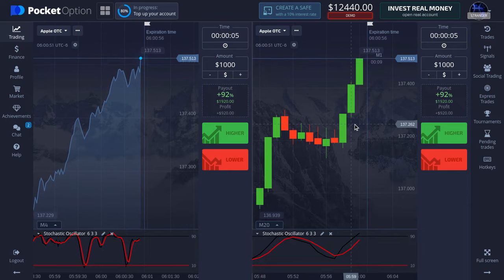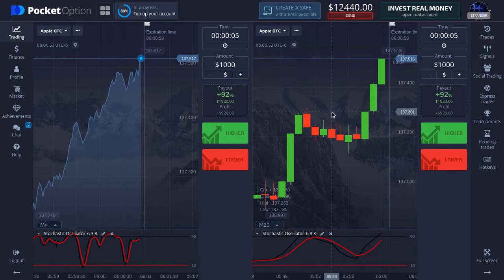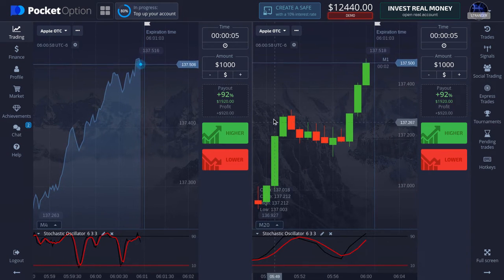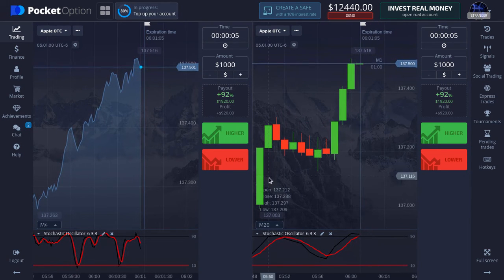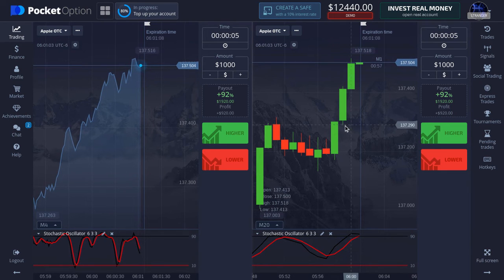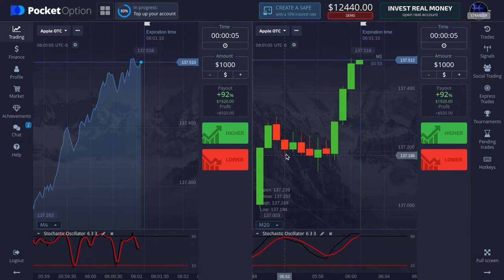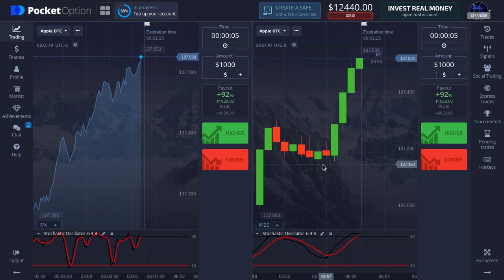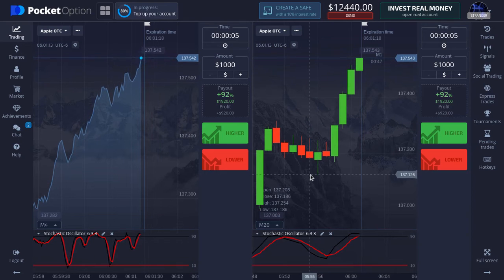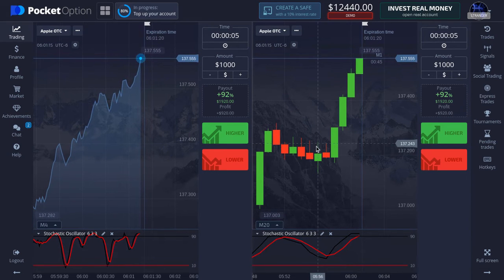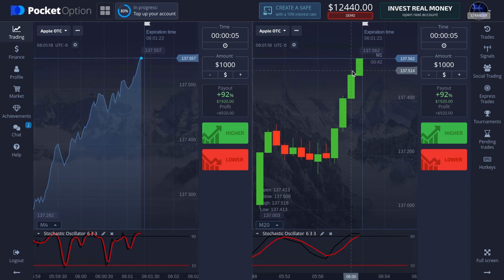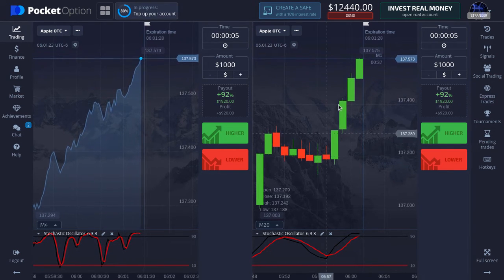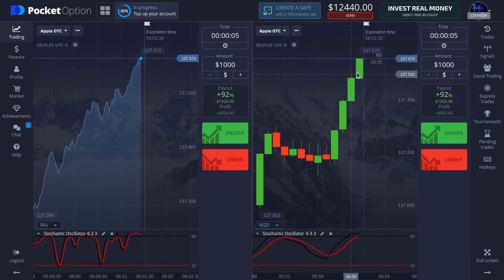Okay, let me backtrack. So over here, when you look at candles, you want to see how consistent they are. We want to see these long candles here, like so. I mean, this candle here is nice. This candle's decent. Nice, nice, nice. We don't want to see all these wicks. Wicks are these little skinny lines. And basically, that means it'll push a certain direction, it'll come back down. I mean, majority of candles will have wicks, but we don't want them on both sides. But if it's just one-sided, like here, this is nice.